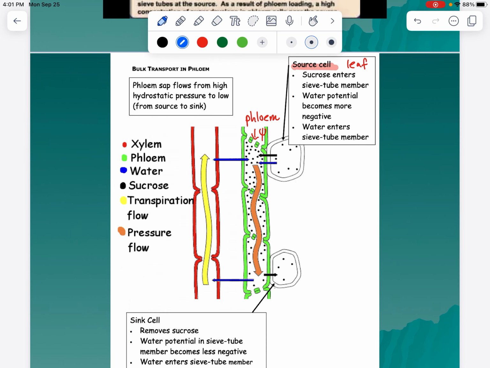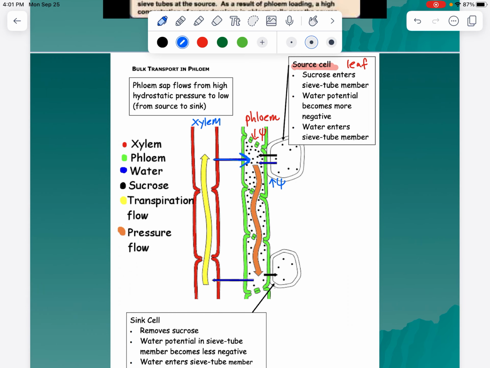What that does is it causes water molecules to enter from the xylem tubing. Remember, water always flows from an area of high water potential to low water potential. So now all those sugar molecules are making the water potential of that area really low. So that forces all these water molecules to enter from the xylem tubing. So this tubing shown in red, that's the xylem tubing that we've been talking about, right? So water molecules are physically moving from the xylem tubing into the phloem tubing.